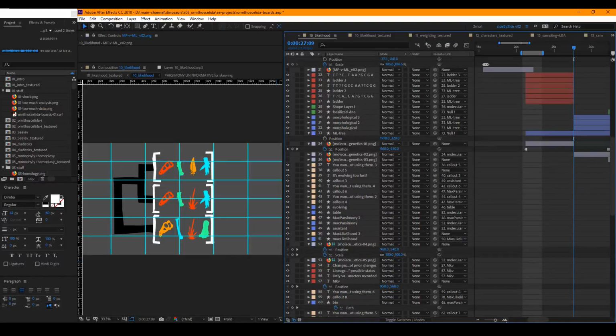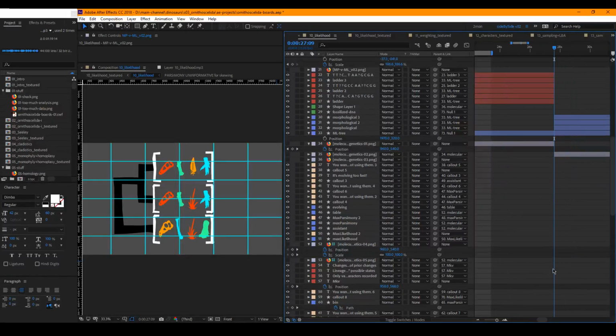Yeah, I think what we're going to do to transition between these is take these ladders. Wait. Okay, I'm going to hide something here.